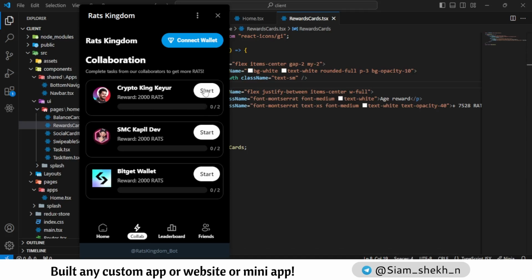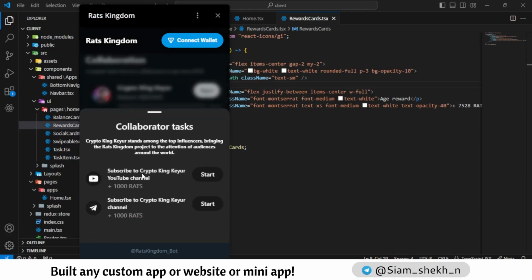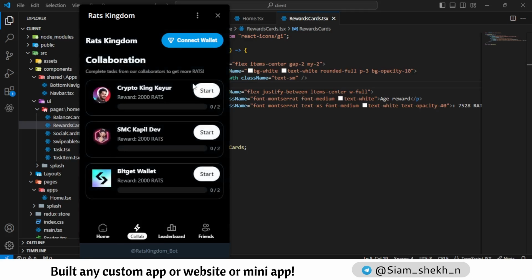If I click start, it opens a modal, and in this modal, as you can see, it's something like a task. And if I click, it retrieves me to the YouTube channel, and it probably asks me to subscribe. Yeah, that is a very simple design, and I will do that now.